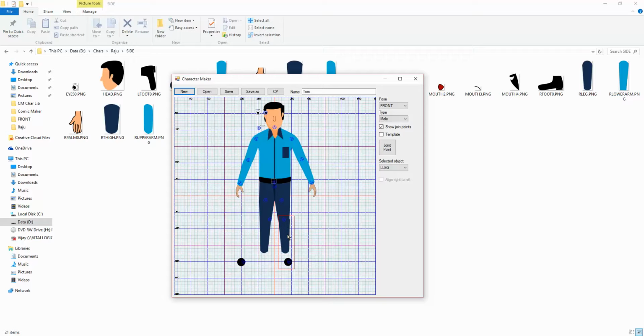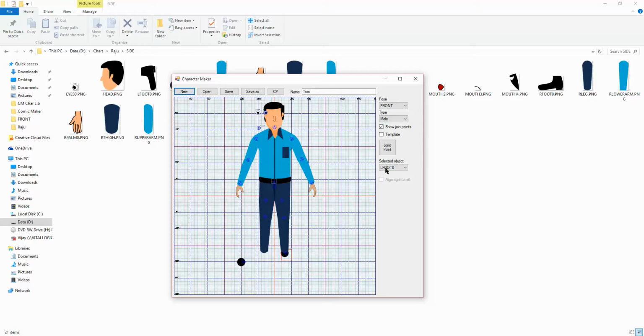Yeah, arranging your parts into characters is a little tedious job. Once you do it precisely, your character is ready for posing. And if you see that there is some discrepancy in the posing, you can rework your character. This doesn't stop you. Sorry, I pushed the join point of the left leg to the wrong area. So I need to select this and say this is my join point. Great. So the join points are done for the legs.